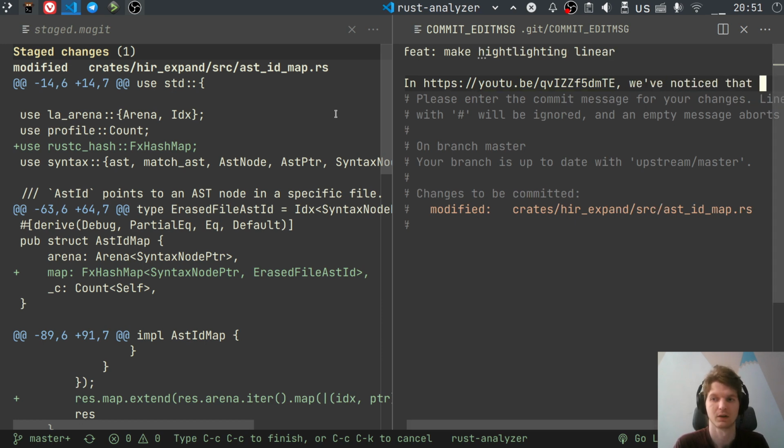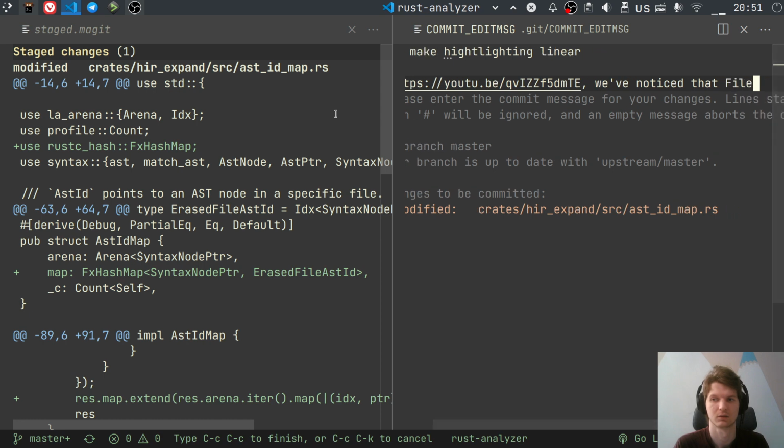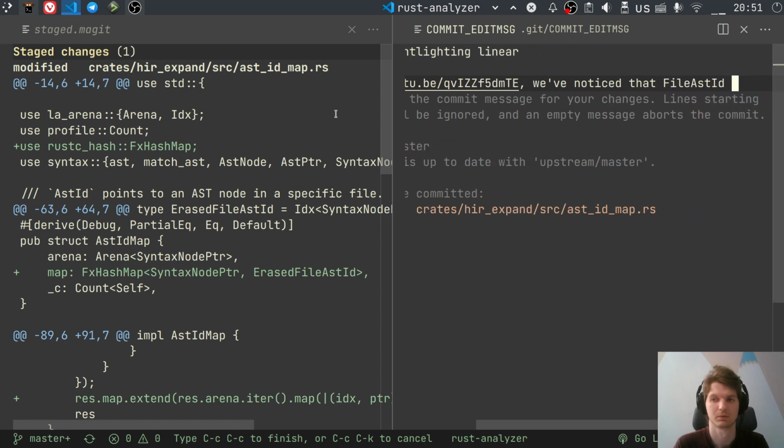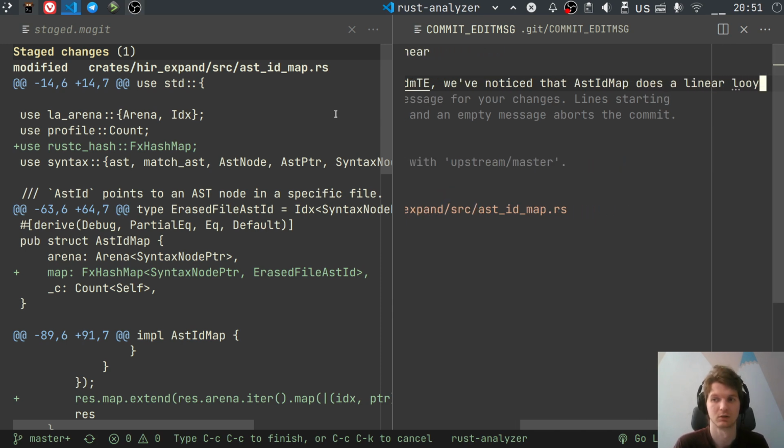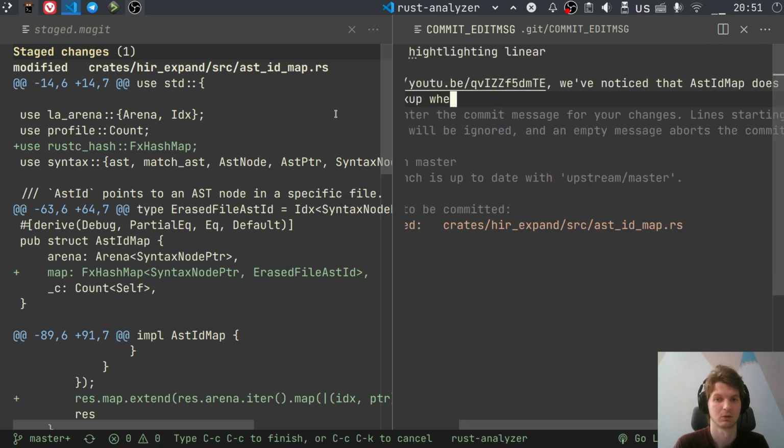You'll notice that, what's the ID map? How is it called? AstIdMap. Does a linear lookup when going from syntax node to ID.